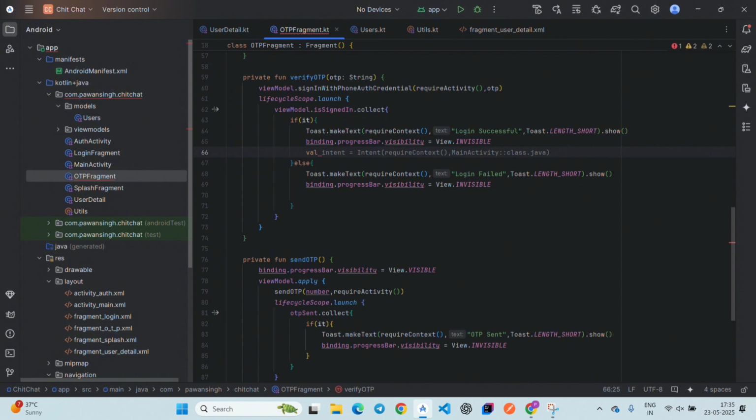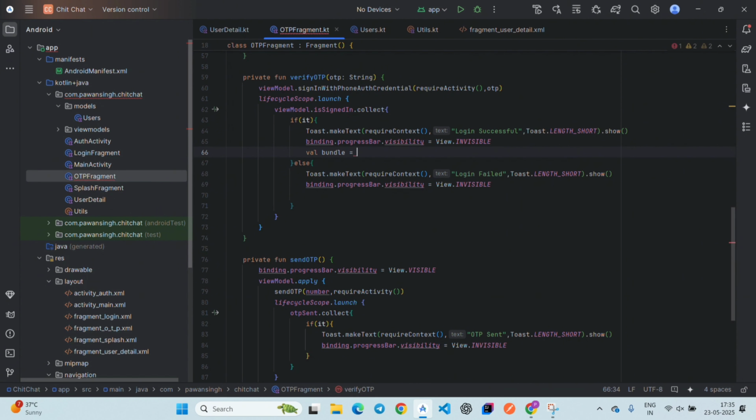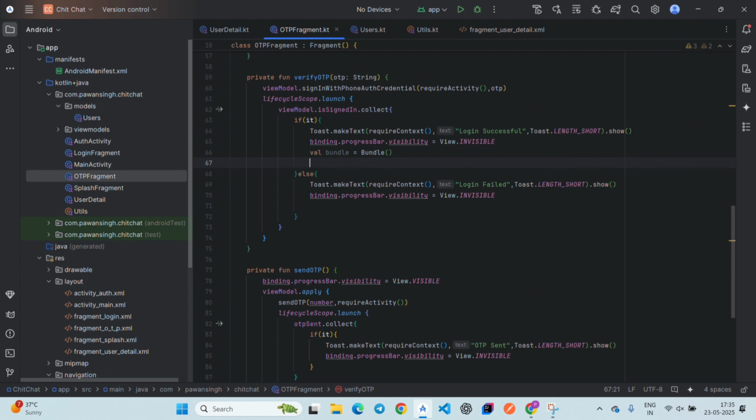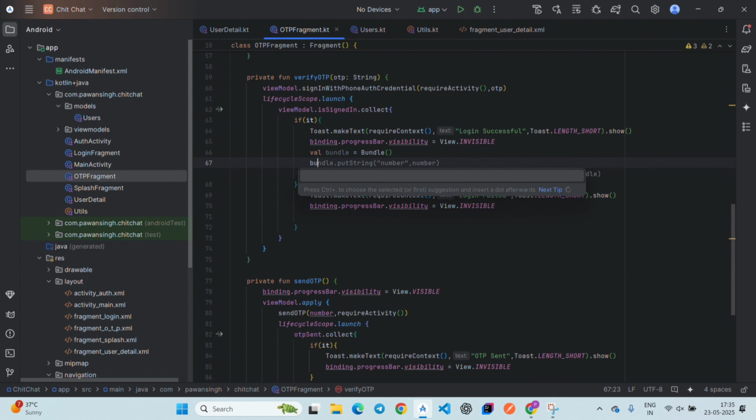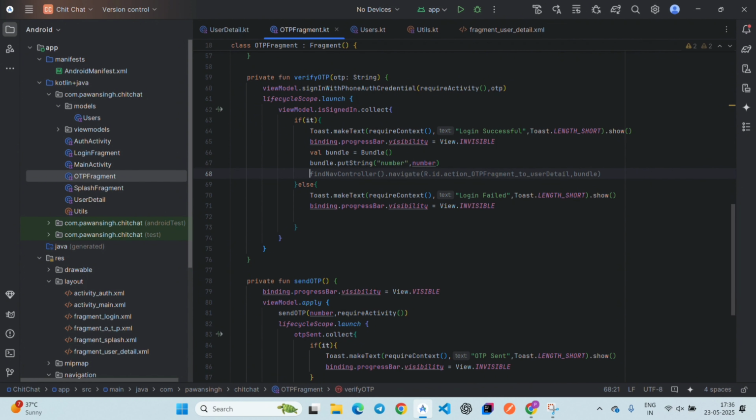Just write here, we have to create a bundle. So write val bundle equals Bundle, and after this we will have to put some information in it. So write bundle.putString. Firstly we will pass the user number, write here number, comma, and write the variable name number, which is already stored in this fragment. In the next line we will use the navigation.